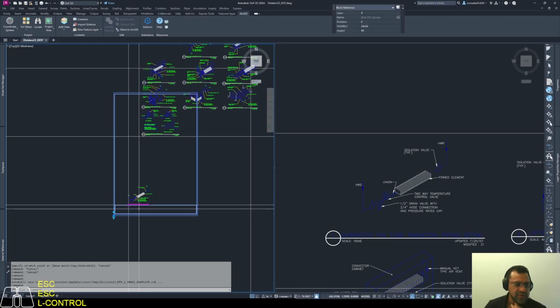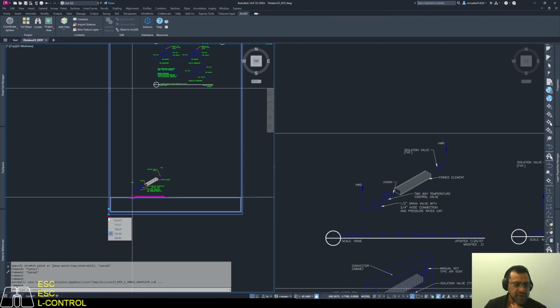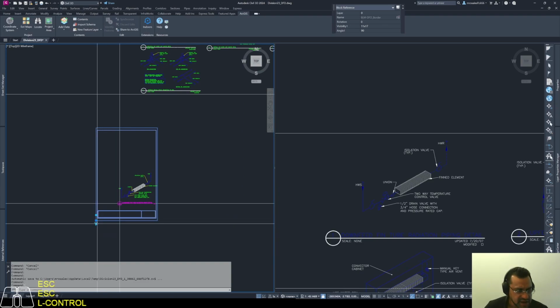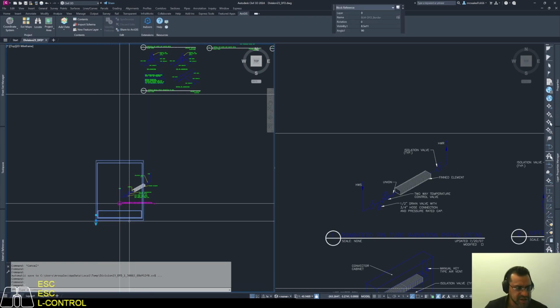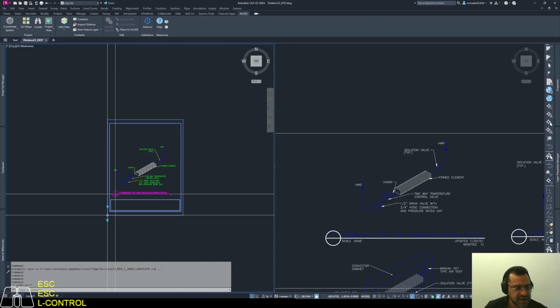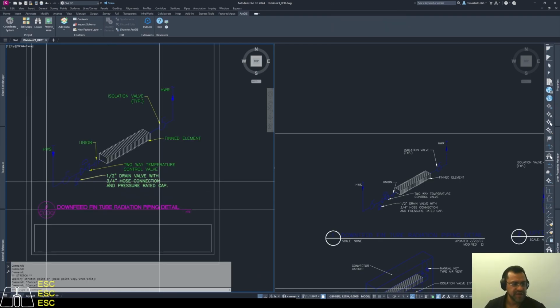So if you select one from this snap, the geometry of this block will update automatically. It's pretty convenient. In this case, I'm going to choose the smallest one because I think this drawing could fit into a letter size. Yes, it fits.